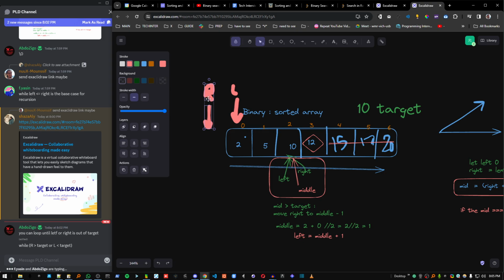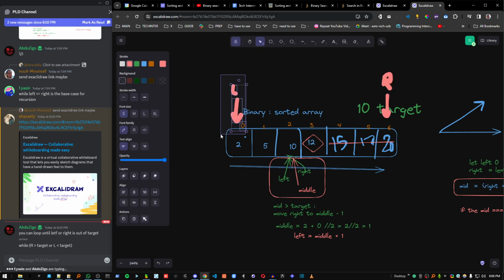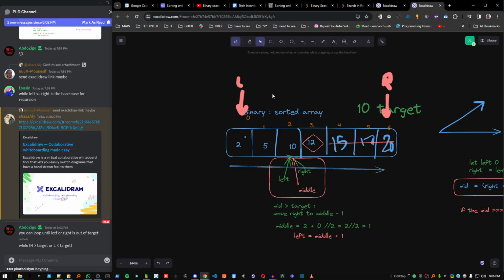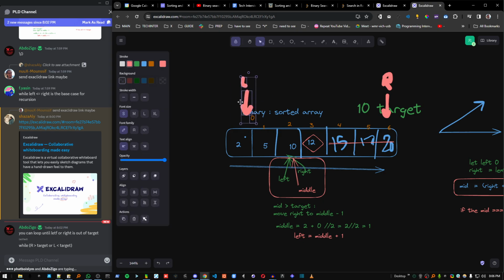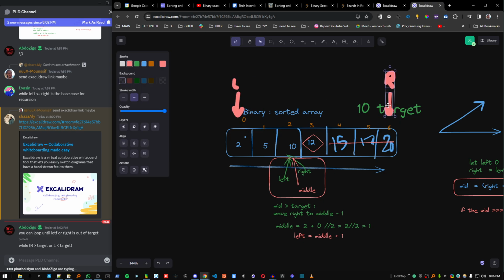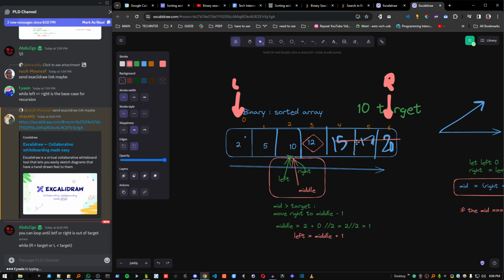Okay, let me say something. What I was thinking is that the left can only go right here, and the while loop can only stop if this goes here. But what Manitila explained to me, and she is right, is that this is not the only case in which the loop can break, because maybe this is coming from this side. Maybe this is the one that's moving, because at the start we don't know which side we're going to start from, right?